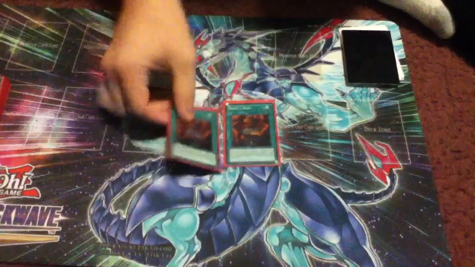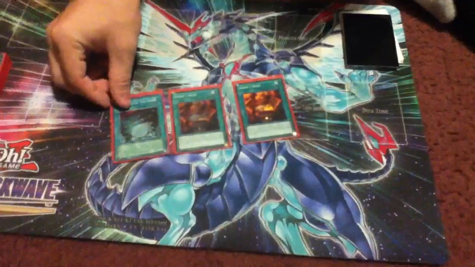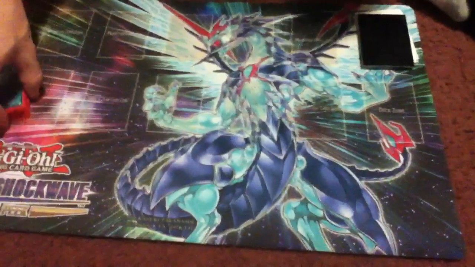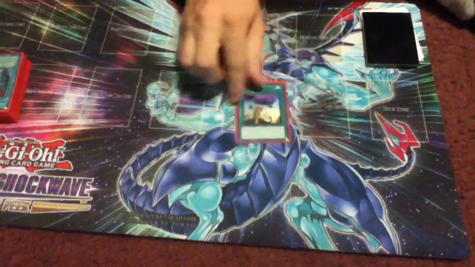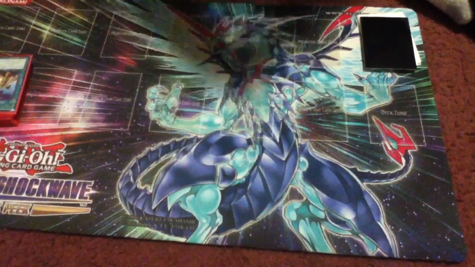Then we have Shien's Dojo and Gateway. 2 Dojos, 1 Gateway. Obviously, if you can keep Gateway out and you get a monster out on the field, you've got a good chance of winning. Dojo just allows you to get into more combos quicker. Allows you to get your Shien out a lot quicker, or your Beast, or whatever. I got the 1 Shien's Smoke Signal. This is at 1 because that's what it's allowed at. You would run 3 if we could, but we can't.